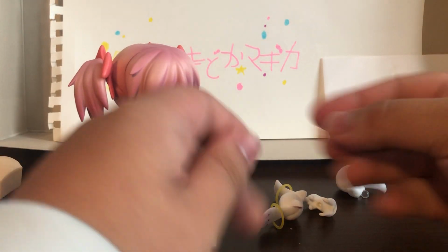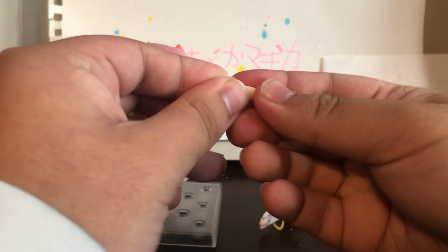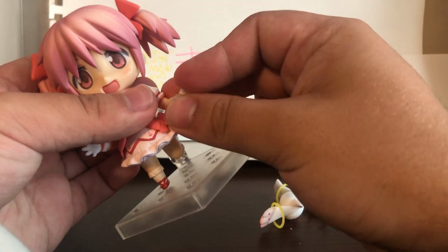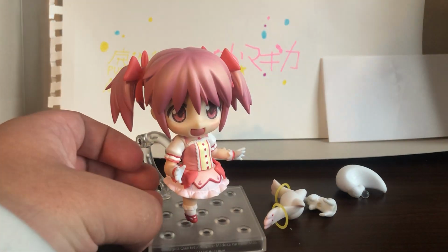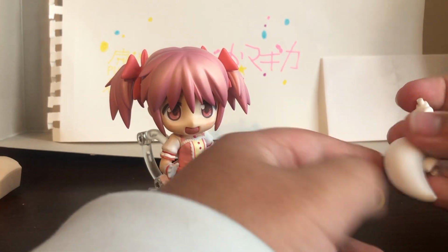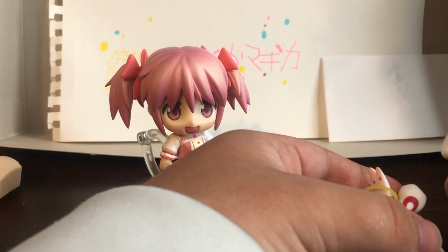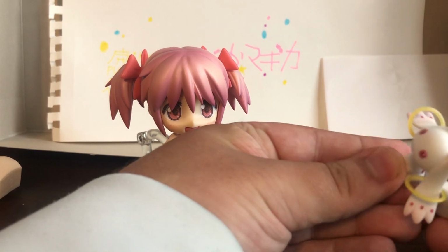If you don't know who this character is that I do not like and that made this a difficult process, it says here. Basically, in short terms, if you ignore the big old peg, which I might chop off, you've got her in this little happy pose, which is what Madoka is mostly like in the show. I don't like this guy. I hate him. I don't like this character whatsoever. I hate Kyubey. That's the character's name, this little cat thing, Kyubey.